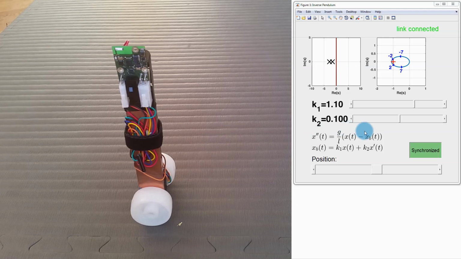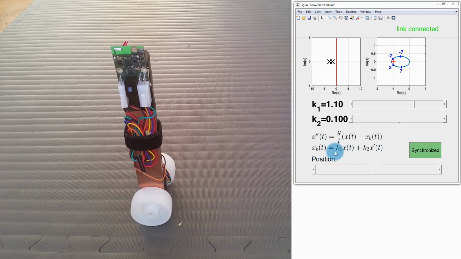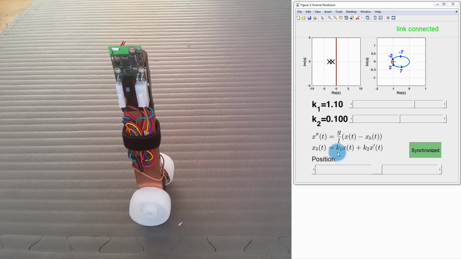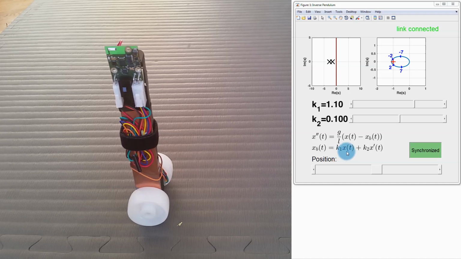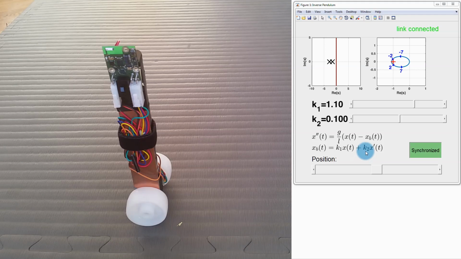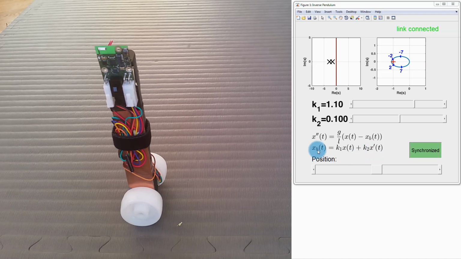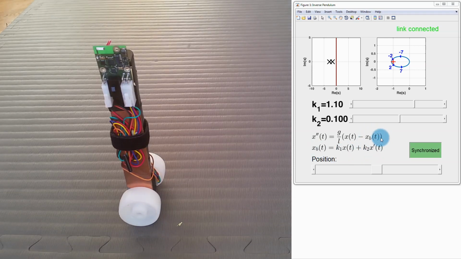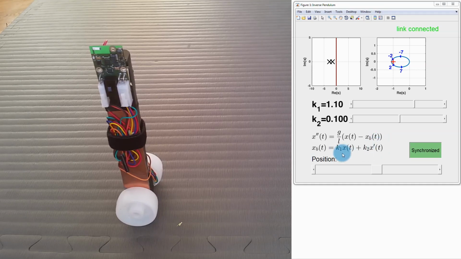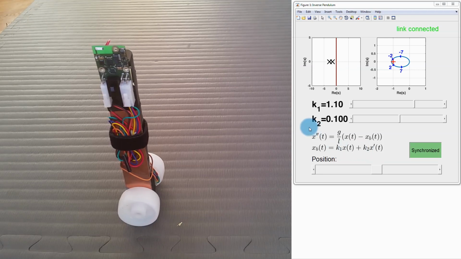But you can add a regulator like this one. You can control the position of the bottom of the pendulum, that is, you can control that stepper motor on the bottom of the pendulum using this formula. The position of the bottom will be given as some constant k1 times the position of the top of the pendulum plus some constant k2 times the derivative of the position of the top of the pendulum. When you substitute this equation into this one, you will actually still get a second order system, but now using these constants k1 and k2, you can change the properties of the system. You can change the position of the roots of the system.